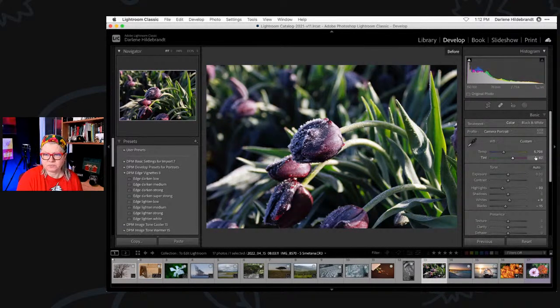If I turn this, this is the before, I'm just using the backslash key. So look at the before, it feels colder. This feels warmer, okay? So you could go either way with this image. That's what I'm saying. You could actually go colder as well because of the frost. So we could make it actually feel a little bit colder like that. Right. But I kind of like the warm feeling, like the sun has come out, and as Stephanie said, the frost melted off a few minutes later.